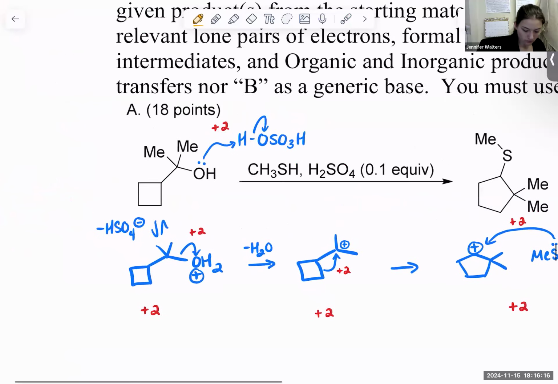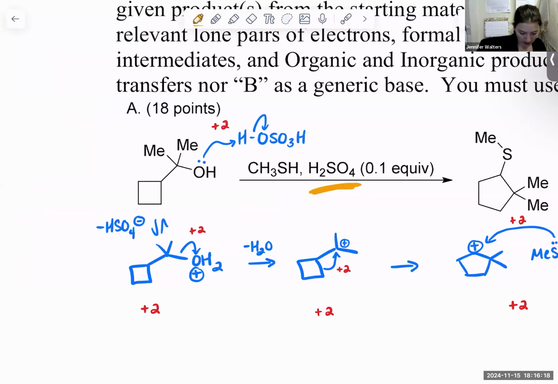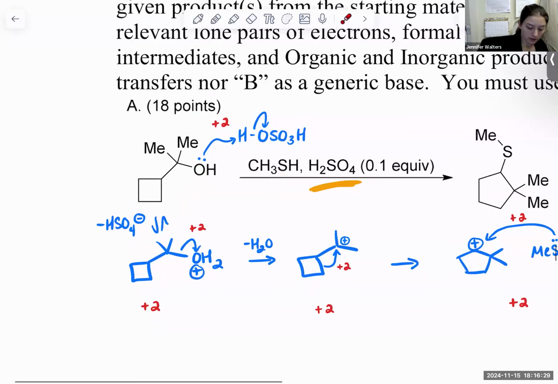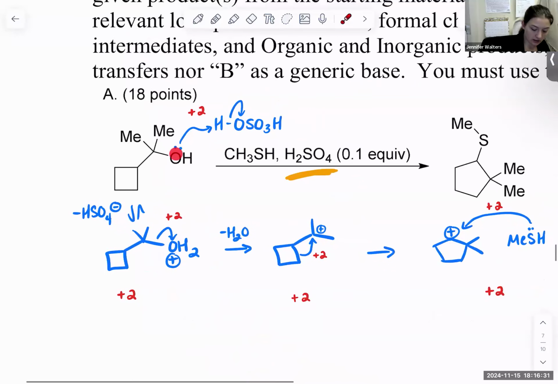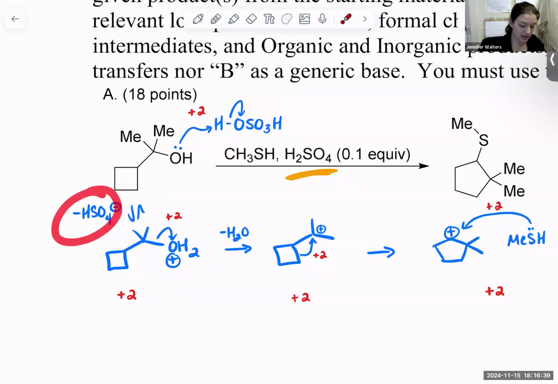So strong acid, protonate something. The most basic site, comparing oxygen and sulfur: oxygen is smaller, so it's the stronger base. So oxygen is what we're going to protonate. That oxygen lone pair is what takes the proton. We break the hydrogen-oxygen bond, give the electrons to oxygen. And that makes the hydrogen sulfate byproduct and our protonated product.